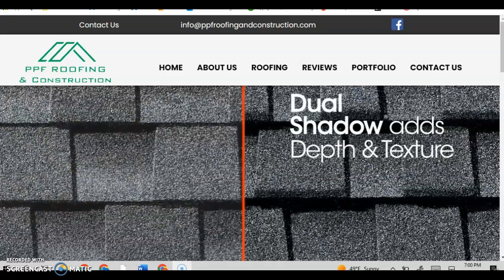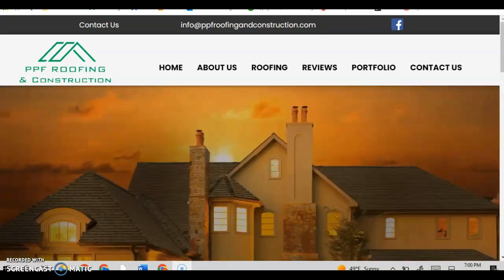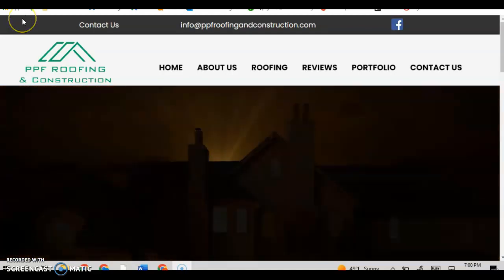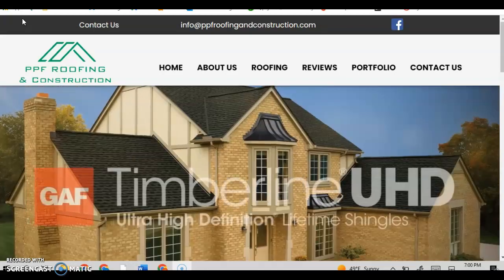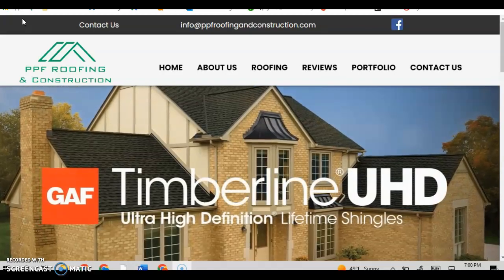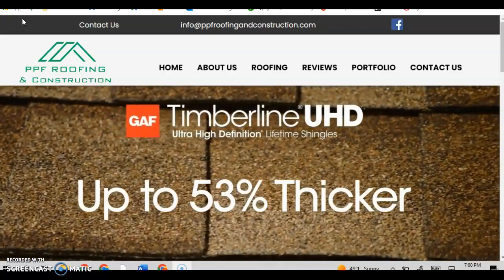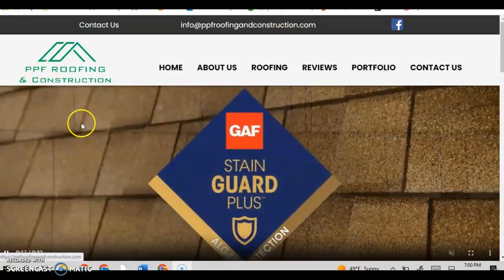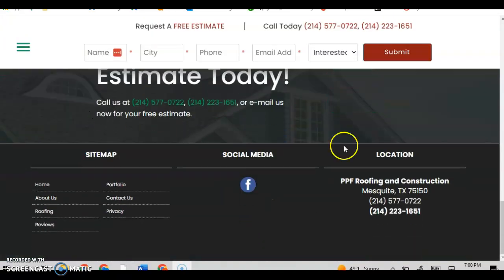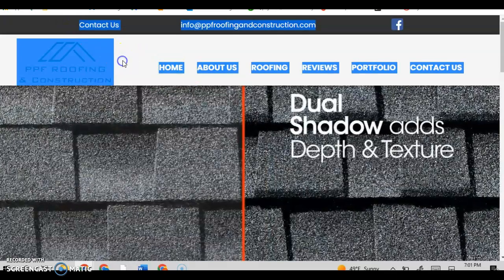The more, the better. You want to have at least about 1,500 keywords on your front page. 2 reasons for that. Number one, like I said, content is king. And number two, you can fit more keywords that people are actually searching for on Google and spread them around your page. So when I talk about content, I mean everything here on your front page that I have highlighted in blue. That is considered content.